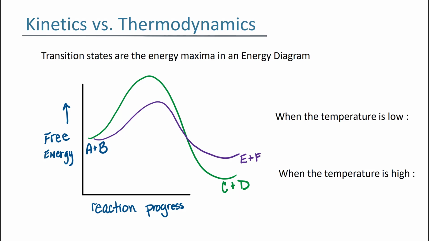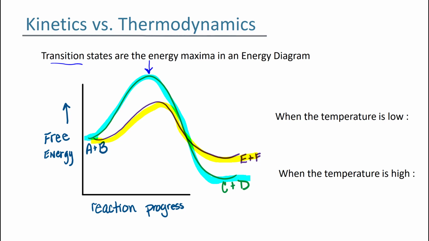When we look at these energy diagrams, we might see the potential for two different pathways. So here's one pathway where I'm showing A and B are my starting materials, and down here C and D are my final products. Over here I have the same starting materials, A and B, but we're going on a different path, which leads us to different products. Now notice how this pathway has this energy maxima here, right? That's called your transition state. Your transition states are where your bonds are breaking and forming at the same time.